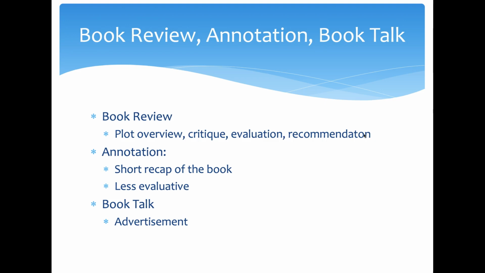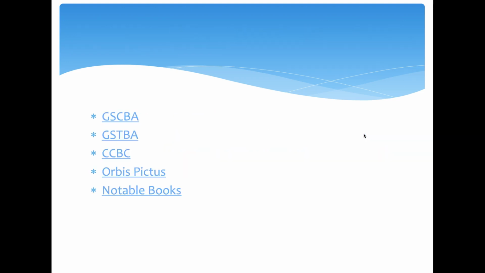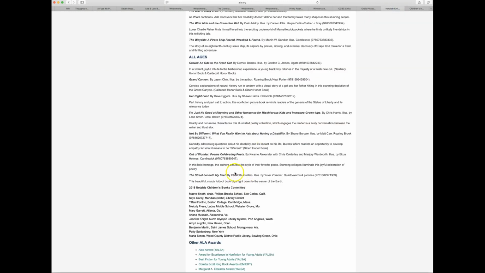Whereas an annotation is more just a short recap of the book. It's less evaluative and more informative without giving away the whole plot. So if we look at the annotations of the notable books I showed you, it could be positive, like this one: In this bold homage, the authors emulate the style of their favorite poets. Stunning collages illuminate this joyful celebration of poetry.